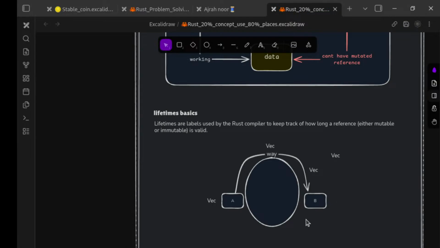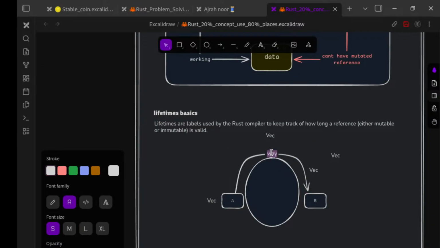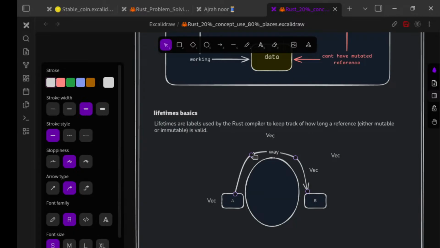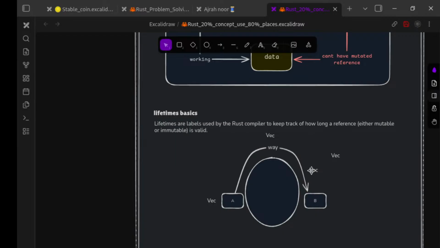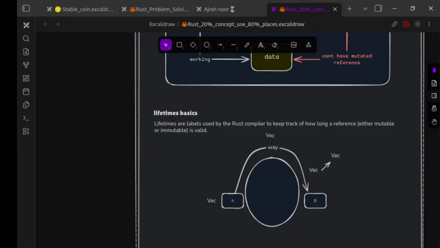Let's say this is the cargo, this is a van. So in this van it is carrying a vector. In this journey, the vector is removed from the van.